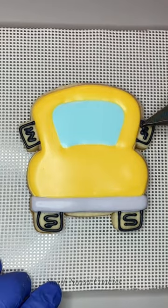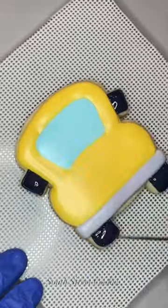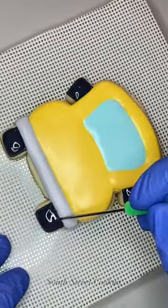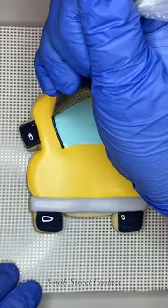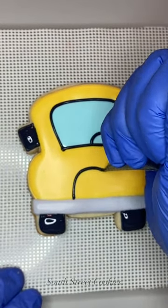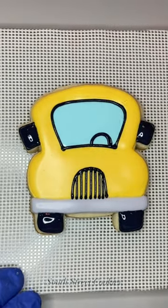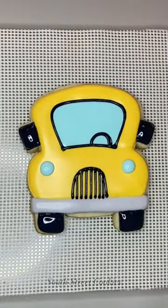Actually, decorating this cookie was pretty straightforward. I just outlined and flooded every other section and let each flood dry before doing the section next to it, just so that it didn't all flow together. And all those squiggly lines were just to help keep all those little sections nice and puffy. Once all the floods were dry, I came back and finished the design, just adding some basic line details and lights on the front of the bus.